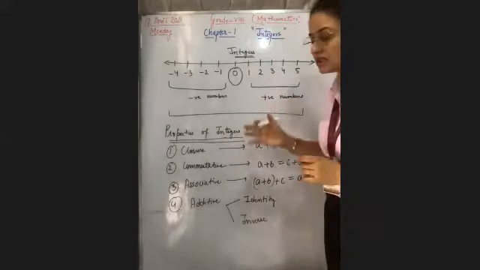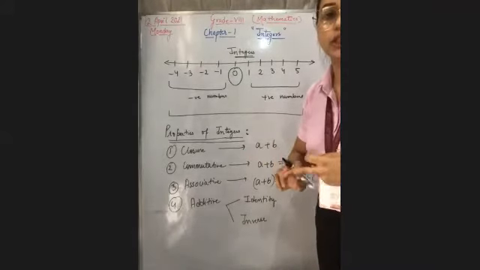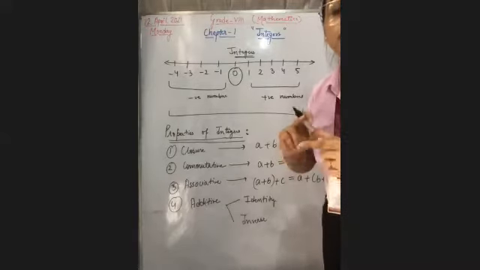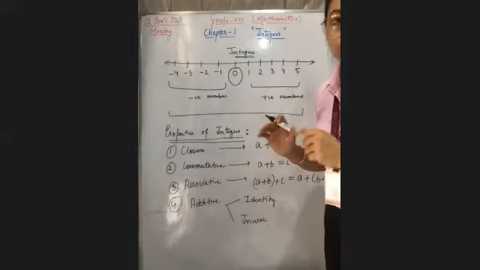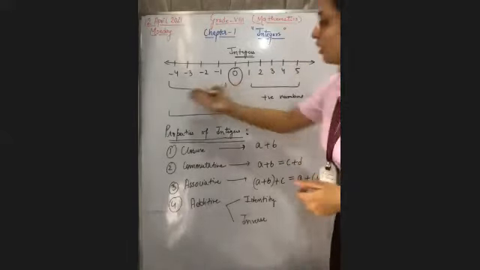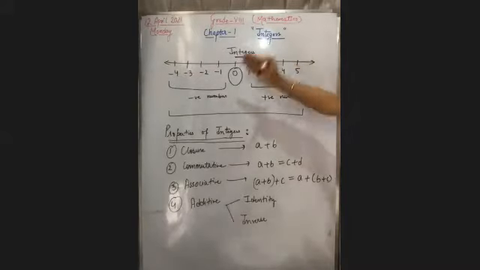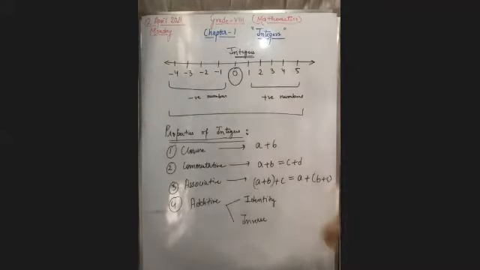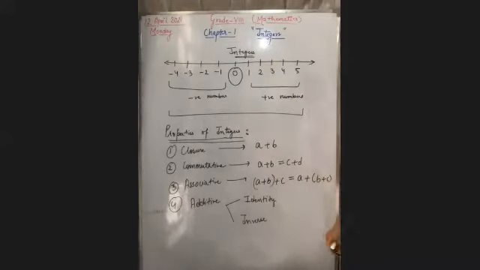If anyone asks you what are whole numbers, natural numbers, integers, rational numbers, these are the basic terms of mathematics, so you should know these terms. Integers are all the negative numbers and all the positive numbers, including the 0. By tomorrow, again, I'll ask you one by one. I'll call some names and ask what you mean by integers. You have to give me the answer in your message box.